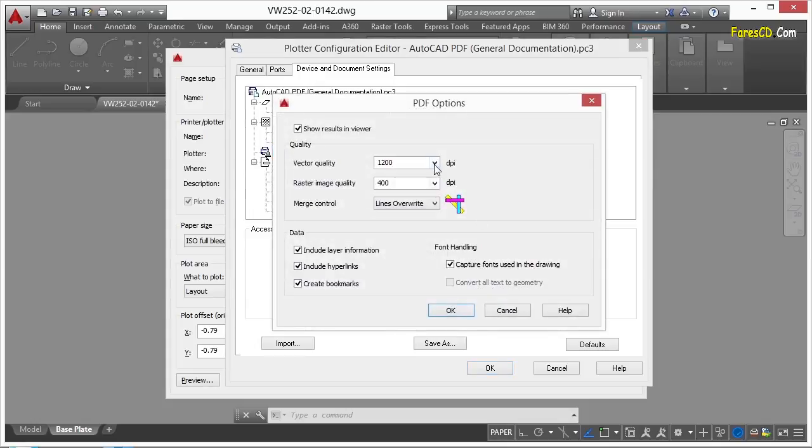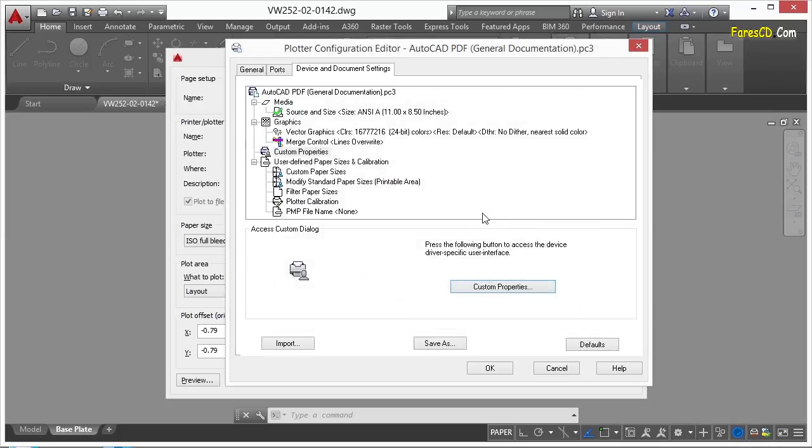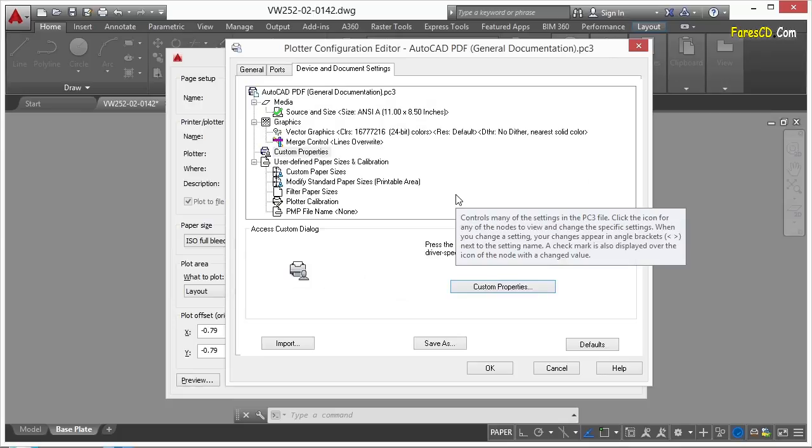If I go to these custom properties, I can change the settings for my DPI. So I can set my vector quality. Let's say I want to print 8.5 by 11, but I want to save some ink. This is just for a rough draft. It prints fast, gets it out the door, so I can just look at it, and quality is not an issue. So let's say I drop that down to 300. And if I have images in it, it does the same thing, and I click OK. So I have a lower resolution, 8.5 by 11 inch size PDF.